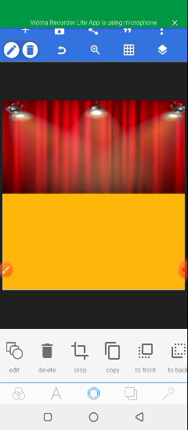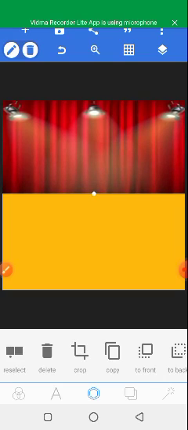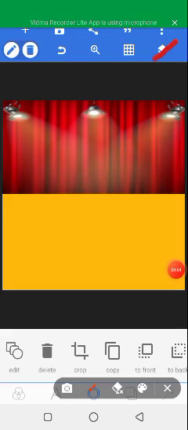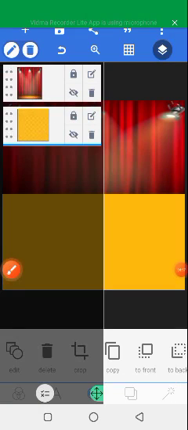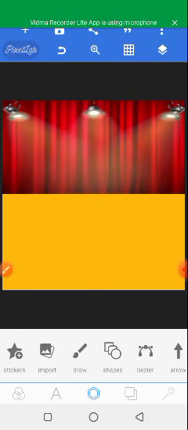Alright, so this is okay. When you are designing, you make sure that these three lights are showing. Okay, make sure it's showing on your screen. Make sure you are not hiding it. Alright, so this is good. We can lock it. You click here to lock, then you go back. Alright, so the next thing now is to import my pictures.